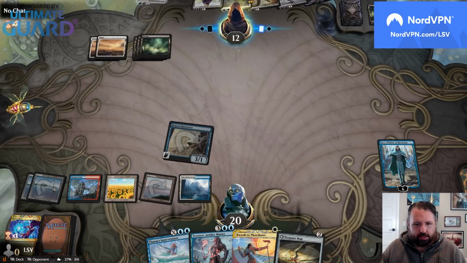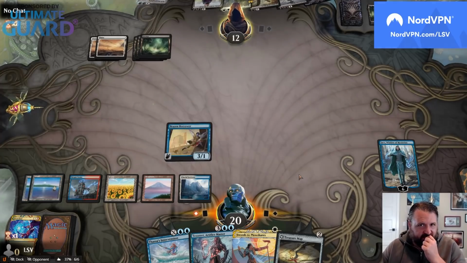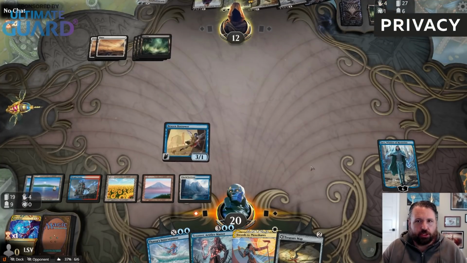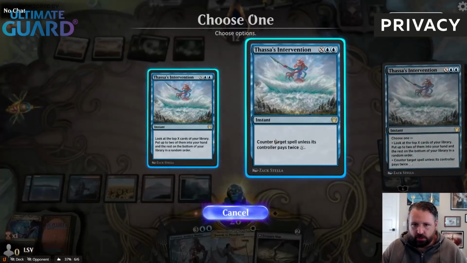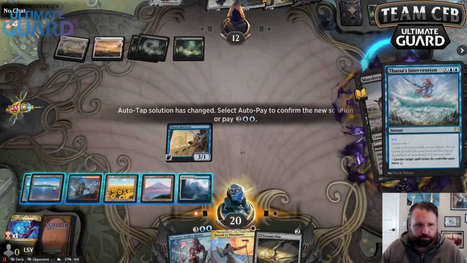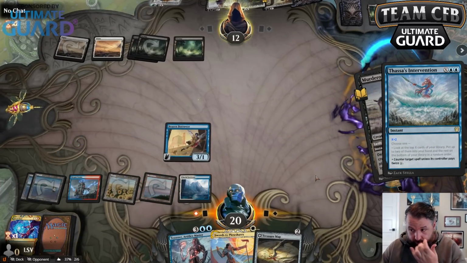Oh, wow. They're going to pass and then upkeep to it? Okay, that's a good play. That is definitely a good play. So they have Mythos, but it can't kill my Jace. So they just have Murderous Rider right now. So I guess I'll do this. Make them pay four.